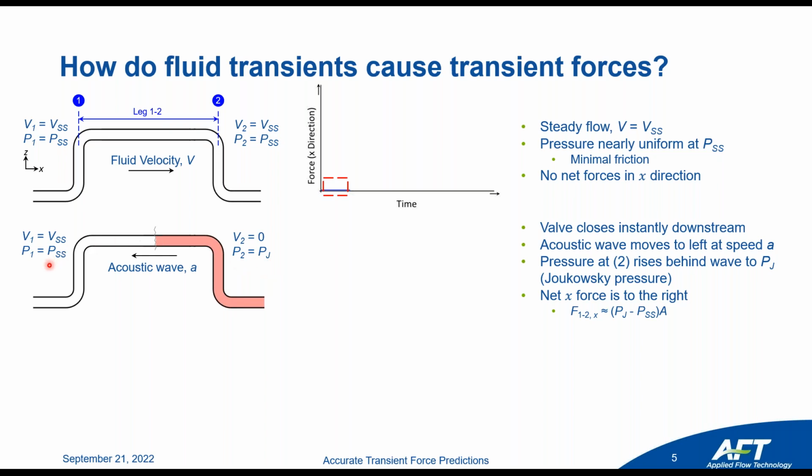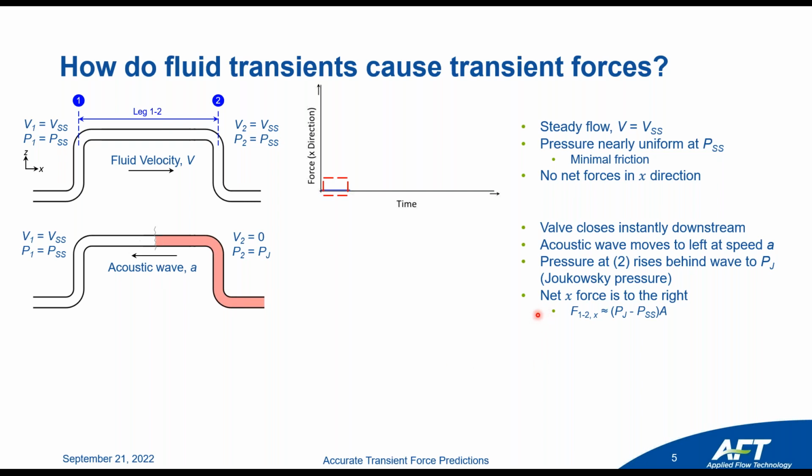Now over here on the left, the wave has not yet reached this point 1. So we have a much higher pressure on the right, and we have a velocity of 0. Over here at point 1, we have a velocity still of steady state velocity and the steady state pressure. So the net force is going to be pushing the pipe to the right. The fluid is going to be pushing the pipe to the right. And if there's not a structure there, the pipe is going to move. And we'll look at that in the next slide, from a YouTube video.